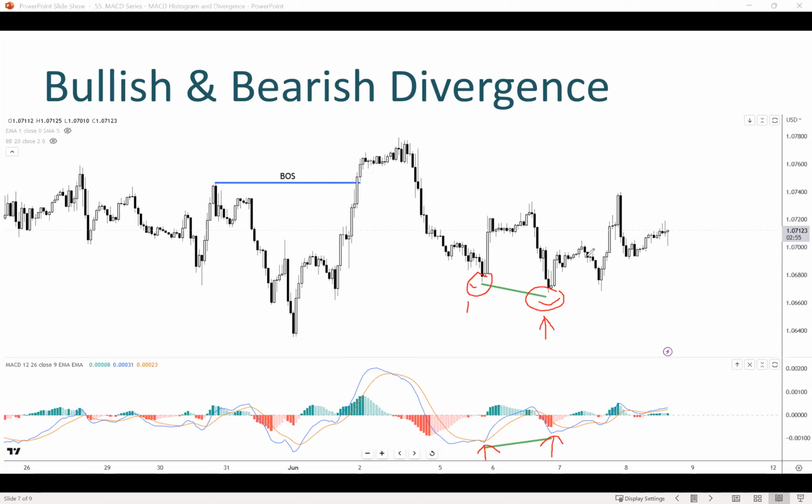Which is what we saw here. Once MACD fails to form a new low, you can see that while prices are pushing lower, this selling momentum is weak. What we're seeing afterwards is that price broke above it, and right now it's trending to the upside. Of course, this is also supported if you take a look at the structure that we are seeing on the left. You can see that this is supported with a break in structure.